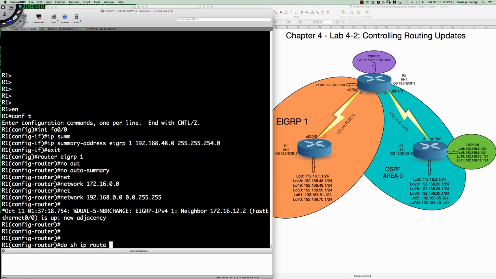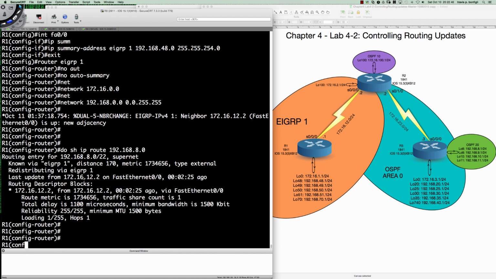Do show ip route 192.168.8.0. And there we go. The information that we're looking for is right here. You can see we've got the administrative distance of 170, indicating that this is an external EIGRP route. Here is our metric value, and it tells you right here that this is an external route.